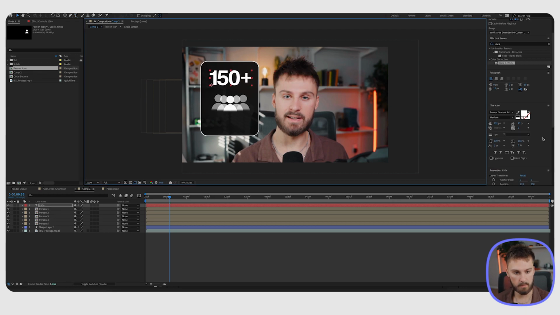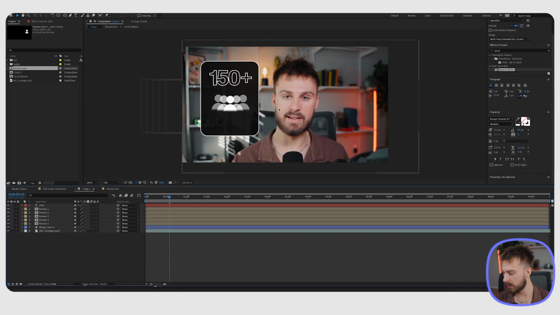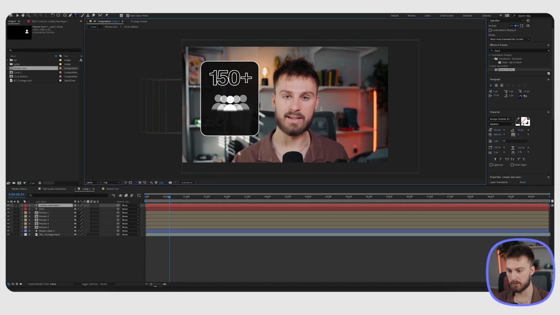So what we can do here on the right side on the character tab here, or the character window, we want to swap the fill and stroke. And then what we can do is turn up the stroke here just a little bit. 5 looks pretty good. Next thing is to add that other text below it. I'm going to select the text tool and I'm going to do the exact same thing. It's all in capital letters here. So we want to make sure we're doing that as well.